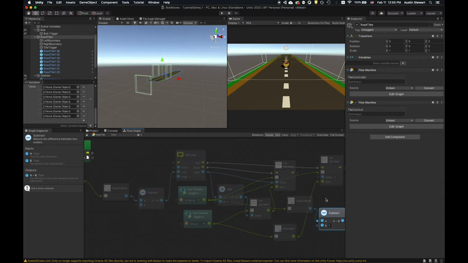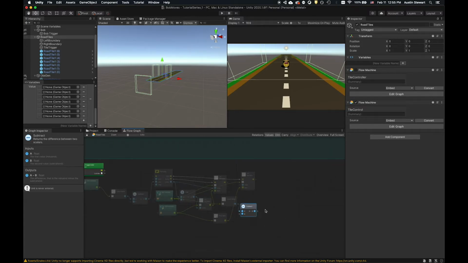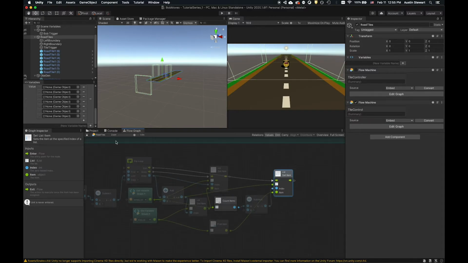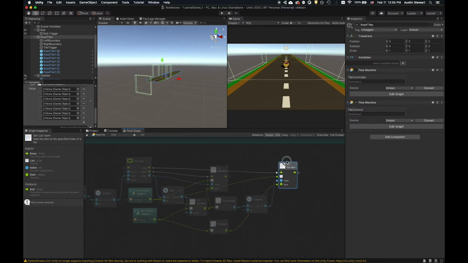But this just gives me a way, and again, all of this is to set it up so that if we end up with 10 tiles or 12 tiles, this will still work, right? We just want to make sure that that's the same. The only other thing we have to make sure of, if you change the number of items in the main list that we're using, the tile list, you want to make sure that the temp list has the exact same number of items, or else all hell's going to break loose. Okay, so this is my exit condition, to add that one last item.